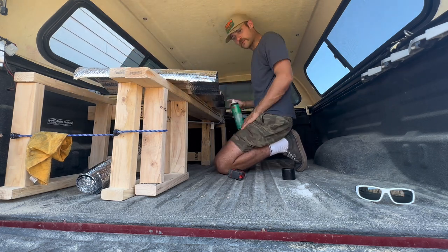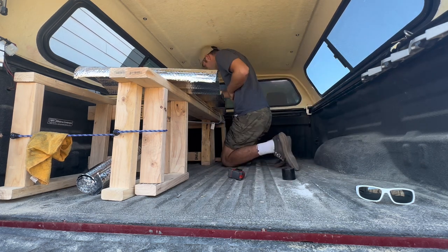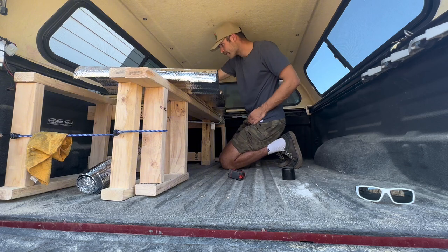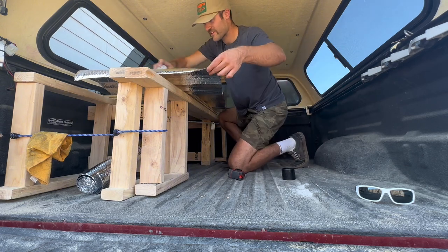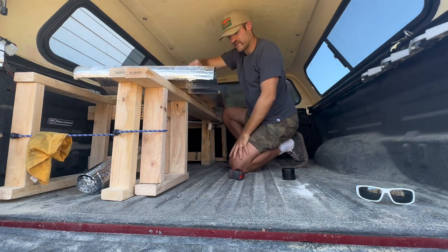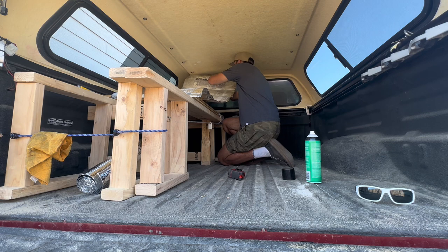For prep work, I just used general purpose cleaner and wiped the surface of the ceiling that I'd be applying it to. I then used 3M 90 spray adhesive, which I had used before and works great. Sprayed that on the Reflectix, let it tack up, put a couple coats on there, and then began to apply it to the roof.